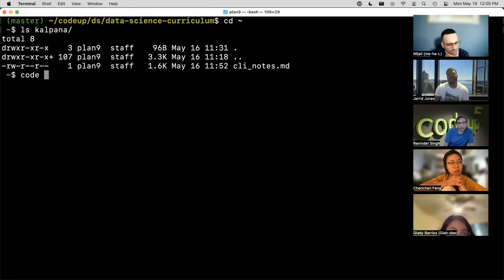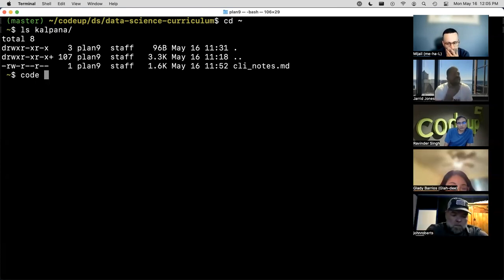I'm going to type code here, and code on its own launches VS Code. But if you give it a file name right here in the terminal, I'm going to say code example.txt. So all I'm doing is, in my home directory, creating a file called example.txt.